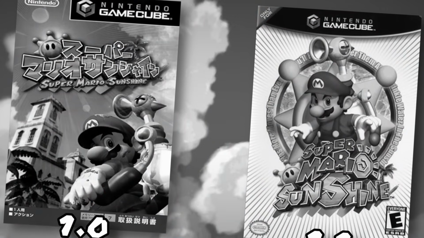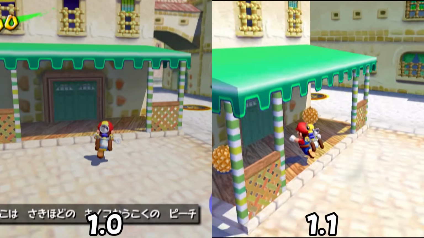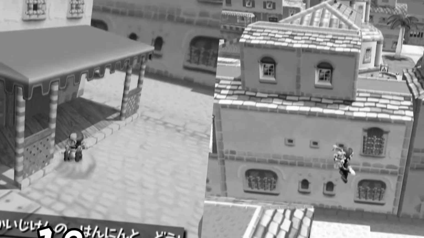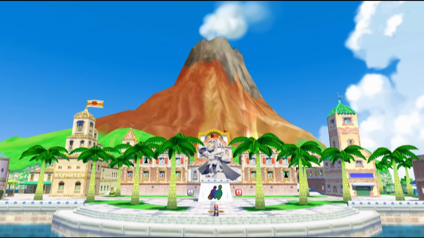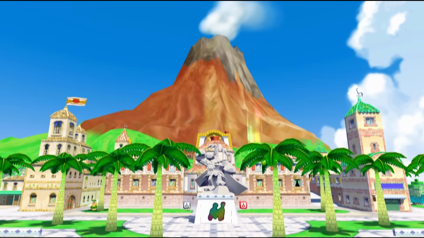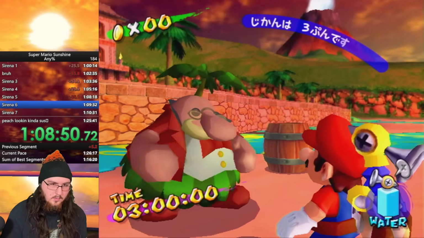I don't think that's what it's officially called. Among bug fixes and a bunch of other minor tweaks, the 1.1 versions of Sunshine added a bunch of extra fruit to Delfino Plaza, which, for the record, is the main reason why the Japanese versions of Sunshine are faster for speedruns, as less fruit means slightly faster loading times into the plaza, which is a stage that you load at least 50 times during an 80% speedrun, and obviously more for longer categories. It actually has next to nothing to do with text scrolling, so please stop spreading that misinformation.